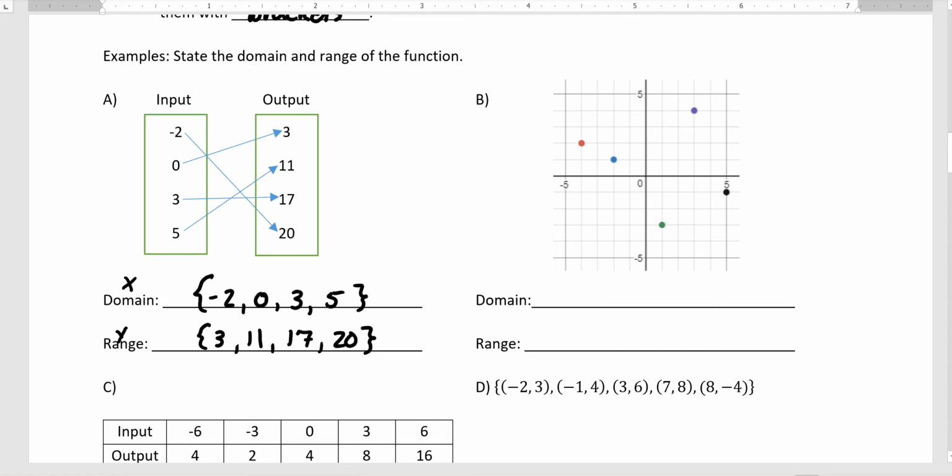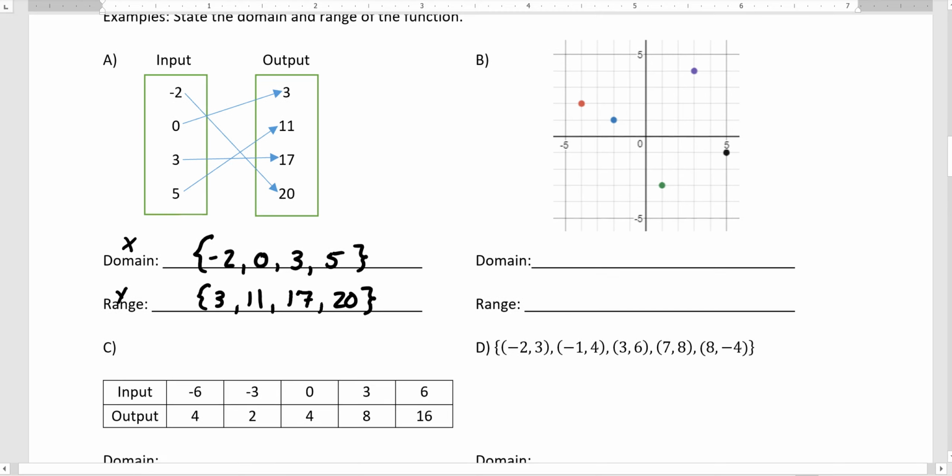There we go. There's my y value. So my domain has this set, my range has the bottom set. That's it. That's all they're asking us to do here. That's all domain and range is. Domain and range are simply the sets of inputs and outputs, respectively. So, all right, let's look at letter B here.